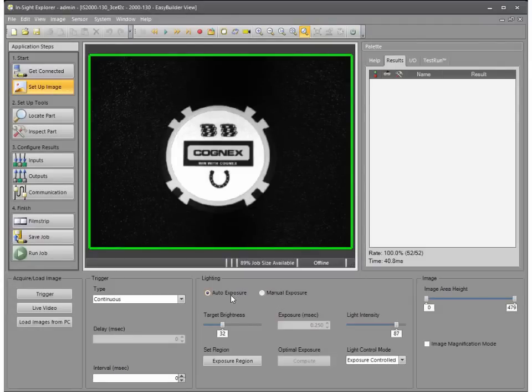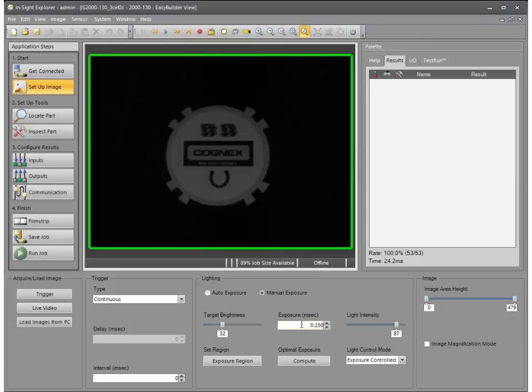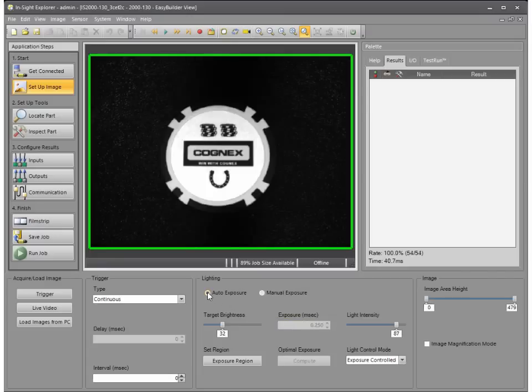In auto exposure, the Insight 2000 will dynamically adjust the exposure value after every acquisition to achieve a fairly constant brightness, which you can control here. In manual exposure mode, you set the exposure value, and every image that's acquired will use that exposure value and that particular light intensity. So I'm going to use auto exposure for the rest of this video.